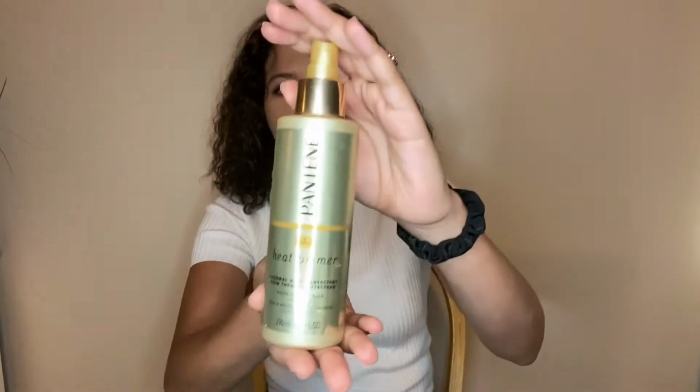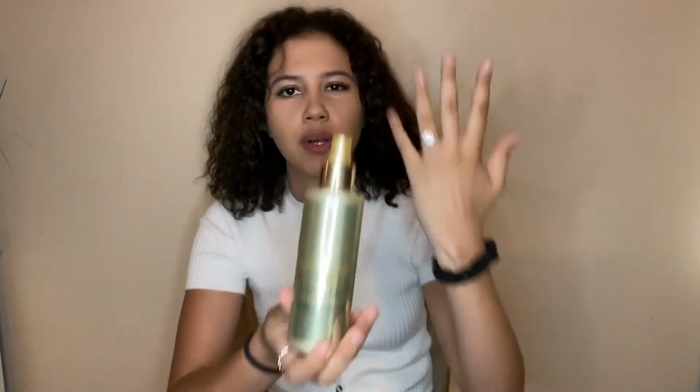I'm not going to be applying them right now in the video, but I will show you what they look like. So the first product that I put on after I wash my hair is a heat primer or heat protector. The one that I've been using lately is this Pantene one. I don't know if you can see it very well. It might be too bright, but yeah, that's the one that I've been using.